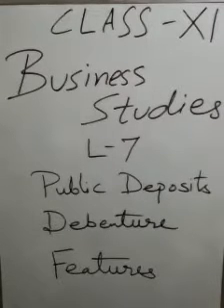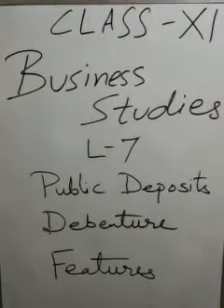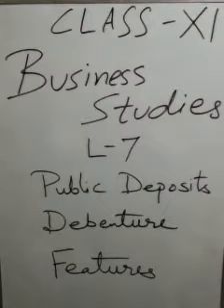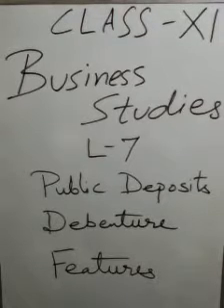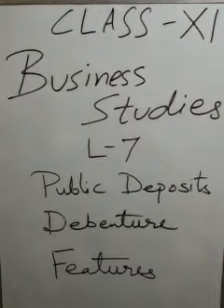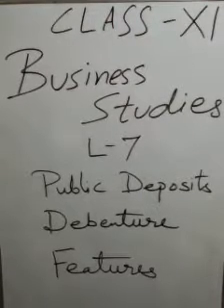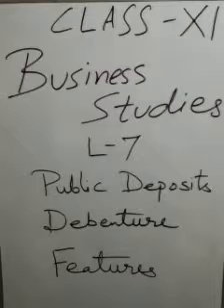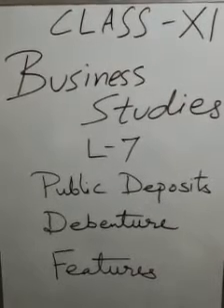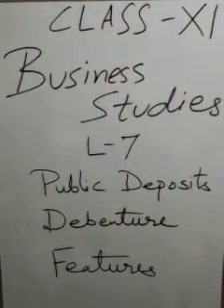Public deposit refers to unsecured deposits invited from the general public. A company wishing to invite public deposit places an advertisement in a newspaper. Any member of the public can fill up the prescribed form and deposit money with the company. Now, what are the features which are associated with public deposits?